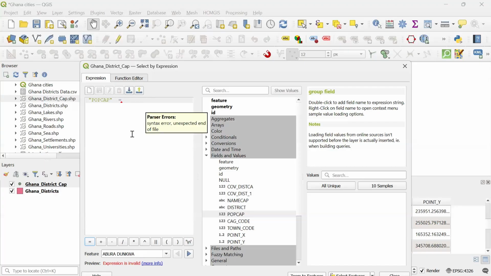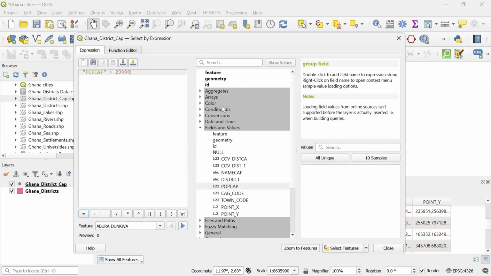So now we choose population equal to what? Now we are not using equal to, we are using more than. So that means that we will not select equal to, we use more than, right? So if you don't have it in here to select, it's on your keyboard, then you just have to pick it from there. So you type the symbol there. Okay. Of more than what? 20,000, right? Then you type your 20,000 there. Please do not add the comma to separate the values. Just type it in as it is.